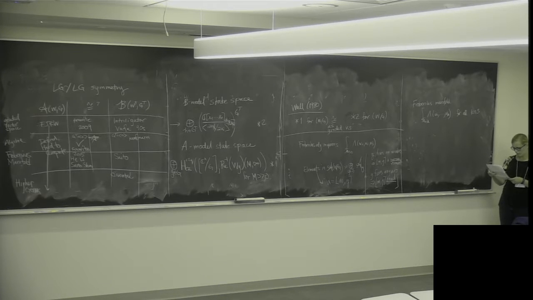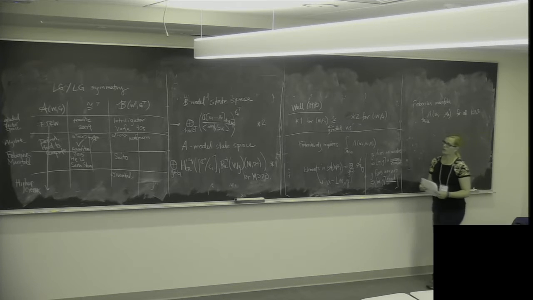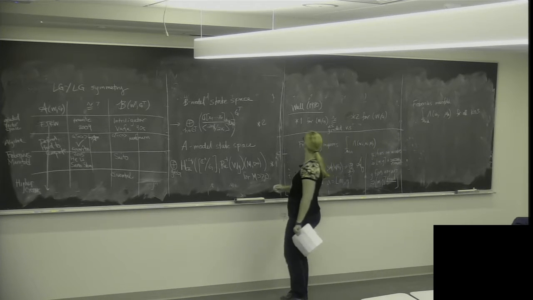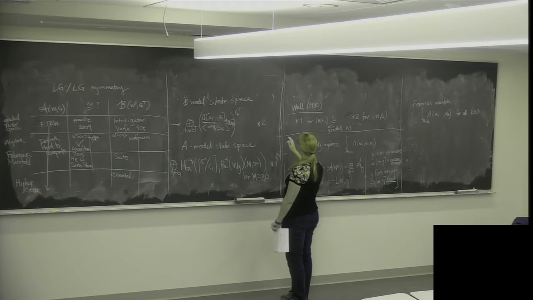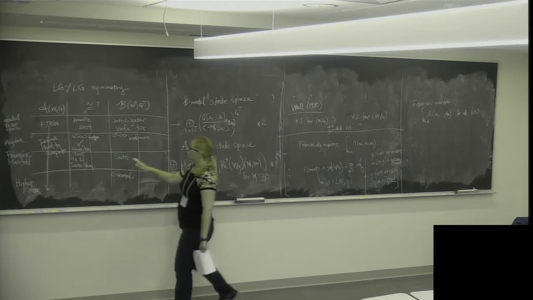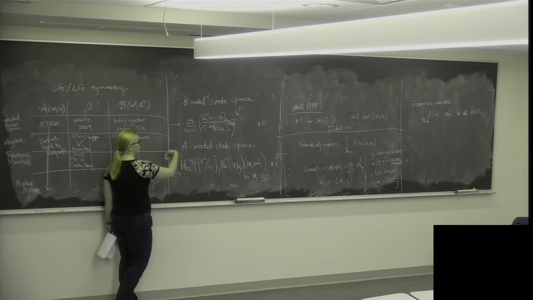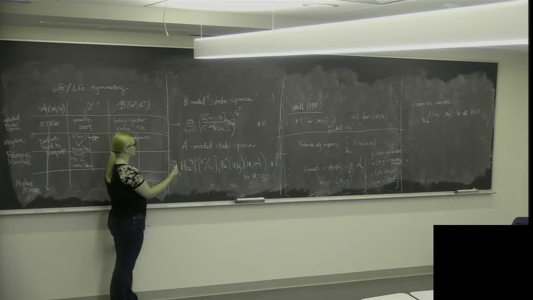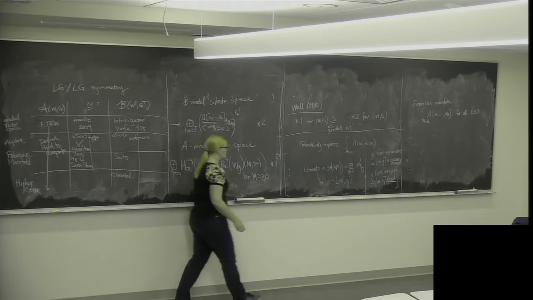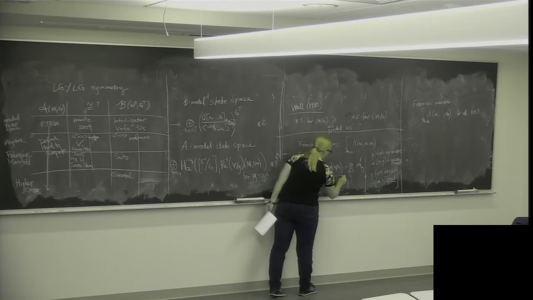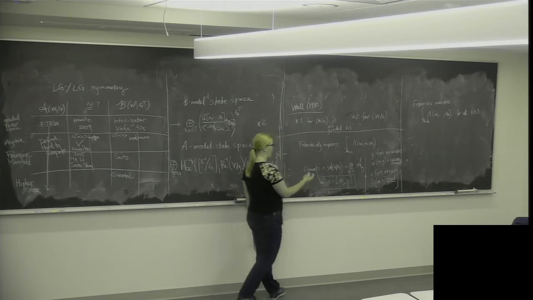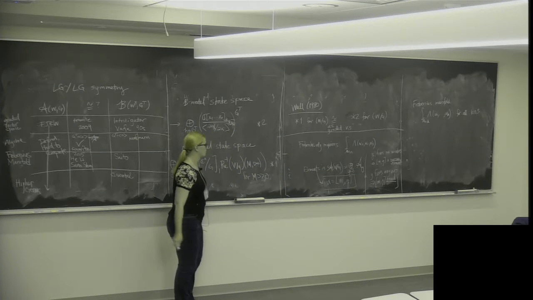Okay, let's see. I guess I'll just say a little bit about the earlier question, and that is, what exactly did Kravitz do to verify that when you plug in W and G into something like this, you get the same thing as if you plug in W transpose and G transpose? So as I said, the elements in here look like this on both the A and the B model because they come from a similar construction.